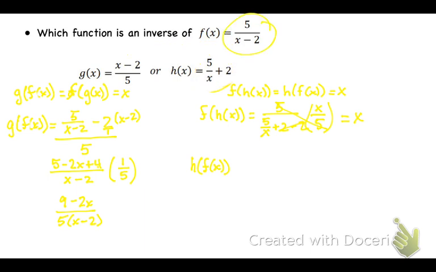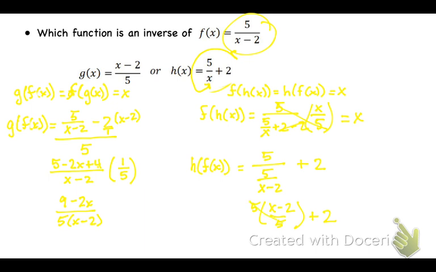So now I'm going to put f in for this x, correct? So 5 over 5 over x minus 2, plus 2. Now, when you have something like that, worry about the left-hand thing first. Don't try to get common denominators with that. That would be gross. So I would multiply by the reciprocal of 5 over x minus 2. So I have 5 times x minus 2 over 5, plus 2.